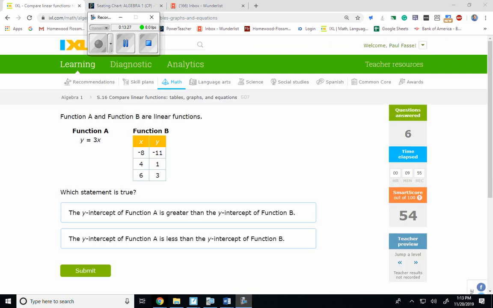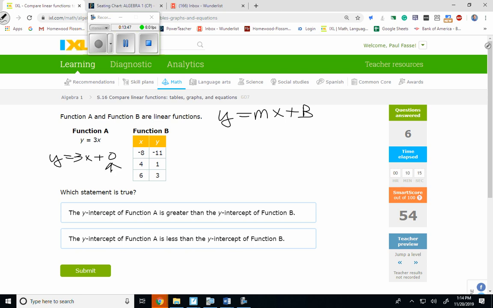Okay, this is the last one I wanted to get to for S16. So we look here, and again, y equals mx plus b. Again, m is your slope, b is your y-intercept. And we'll talk about why y equals mx plus b. I talked about it very briefly, but we'll talk more about why that is. Okay, so we look over here, we have y equals 3x, and there's nothing after it, so it's 3x plus 0. So our y-intercept is 0.